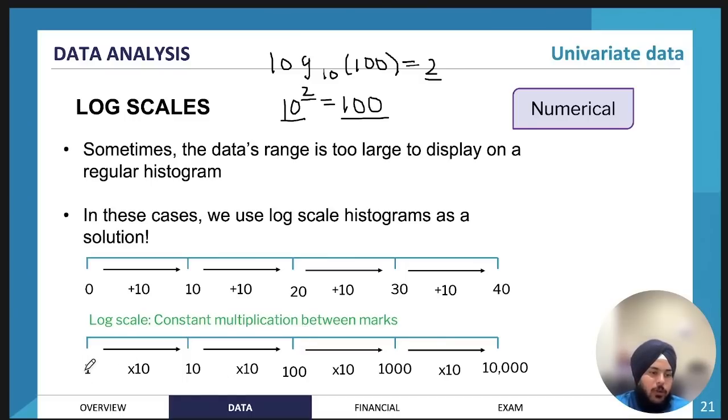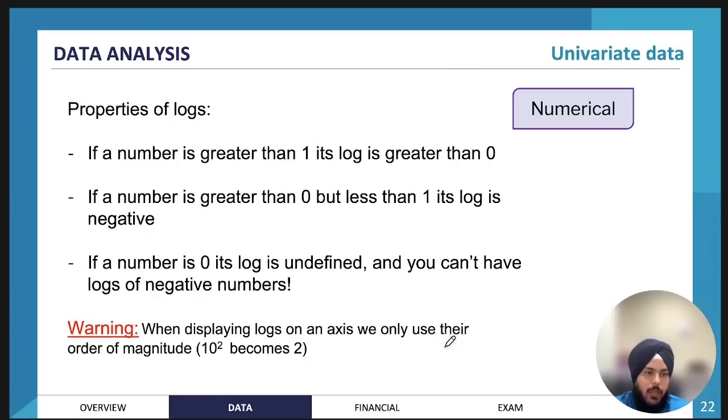So instead what we'll do is we'll use a log scale. So this might be 0, this might be 1, and this might be 10, for example. So we're using log scales in this case. And by using those log scales, we have made the data so much more accurate, or the way that we've represented the data. So just some properties of logs.